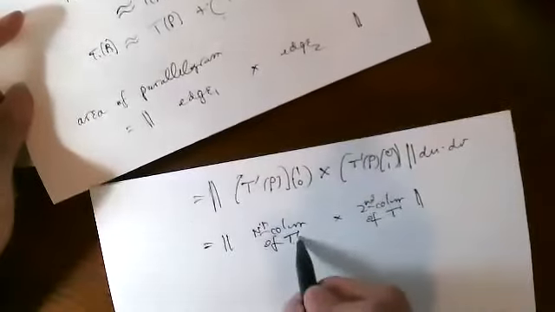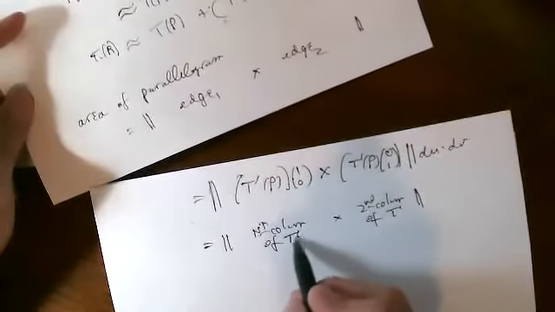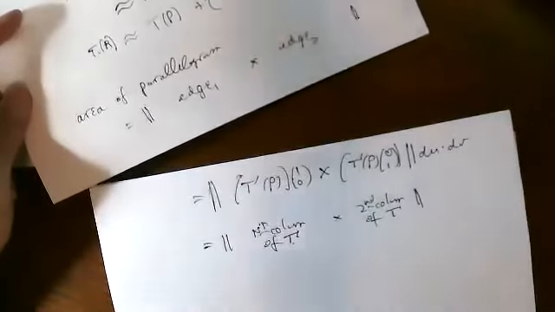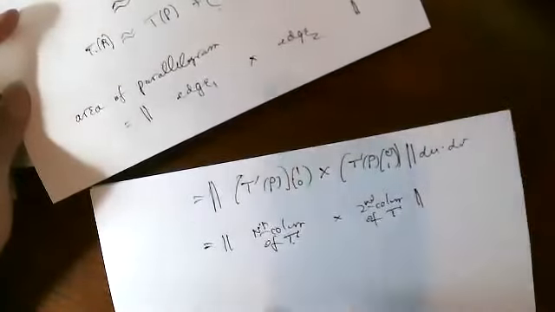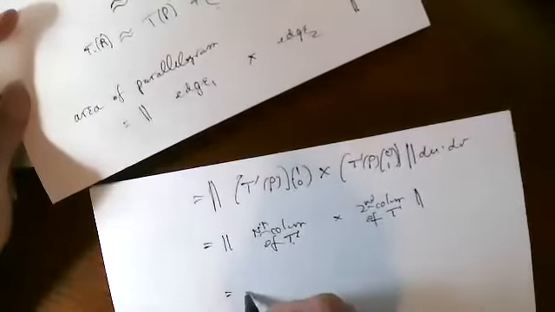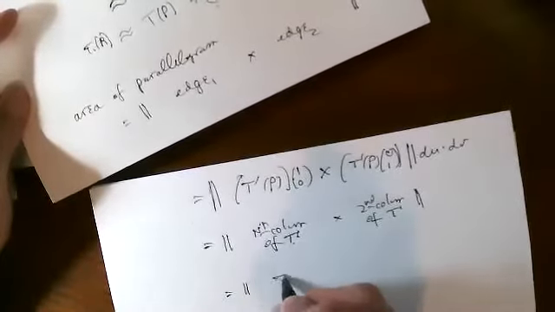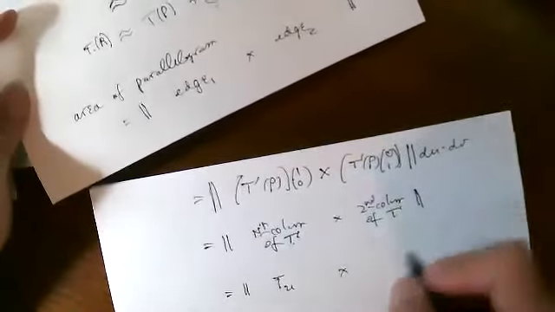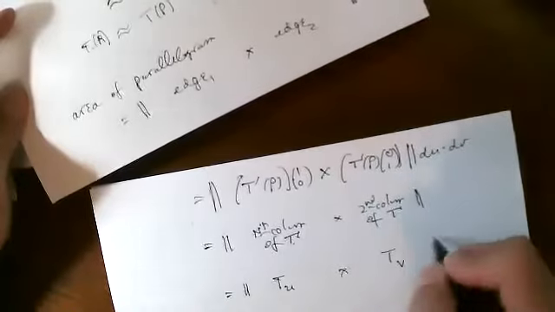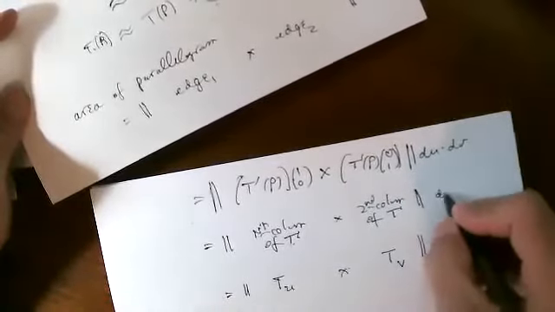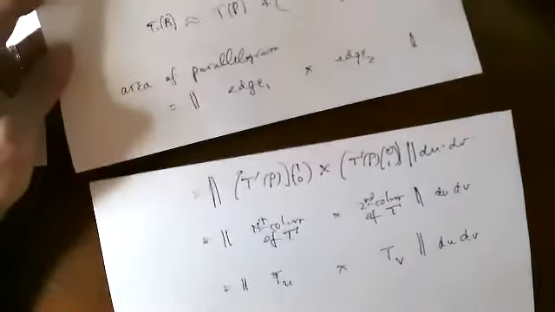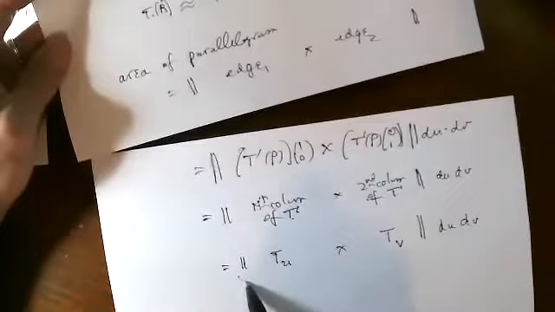But if you remember how derivatives were computed, how do you get the derivative of a function that goes from R2 to R3? That's a 3 by 2 matrix whose first column just consists of taking all of the partial derivatives with respect to u, and the second column consists of taking all of the partial derivatives with respect to v. So that, finally, is my formula for how we compute the fudge factor that'll say how much areas get stretched.